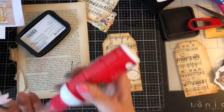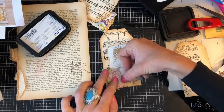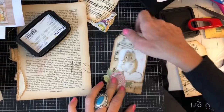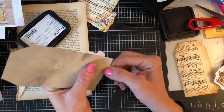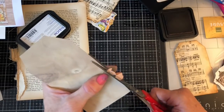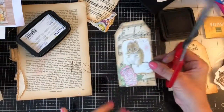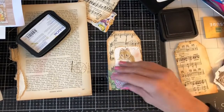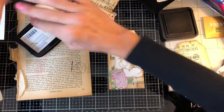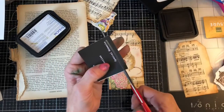I'm actually using my slow cooker, first time in ages, and no doubt I'm going to repeat myself in another video now because, yeah, I'm obviously filming this ahead, and no doubt when I'm doing one that's more current, I will probably start repeating myself. But yeah, I can smell the dinner now wafting up. I hardly ever use it, and it was my son really who said, oh, Mum, we haven't used that for a really long time. And I thought, yeah, he's right actually, and it just makes life so easy, doesn't it. Oh, I've got more black words actually, look. That's okay, I shall use this special moments.